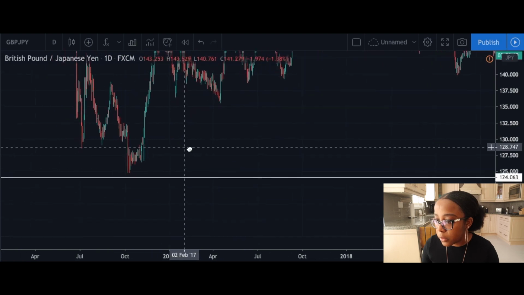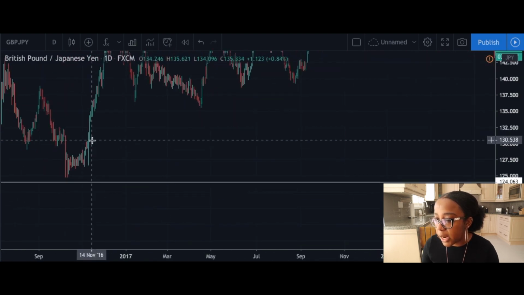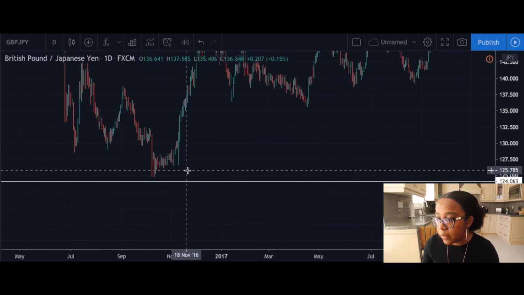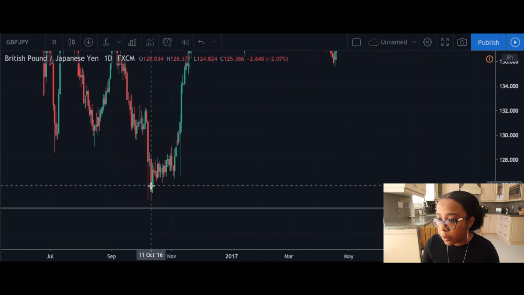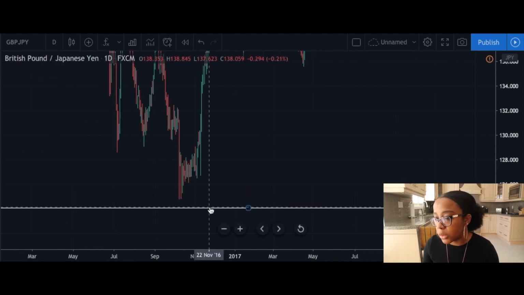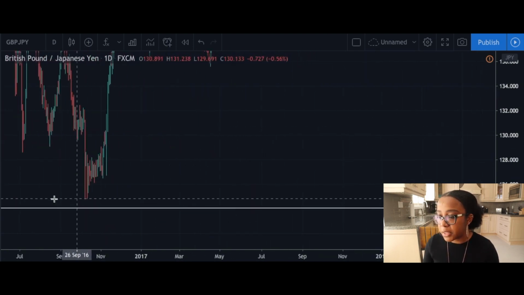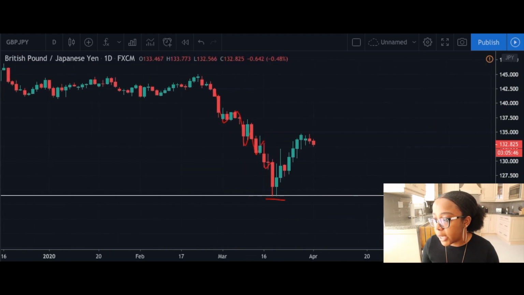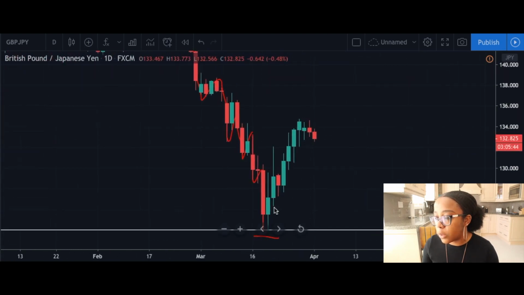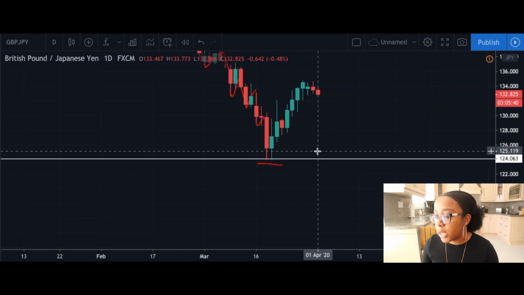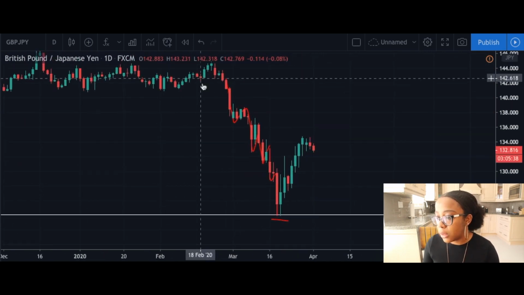Yeah, so if you go even further back, again, I personally like to stay more in current time, but just for the sake of practicing, if you go back in time, price had come down to this area. Mind you, it's a zone. I just put a horizontal line to map it out, but it's a zone, so it's not going to be exactly hitting here, but it did come down to this area. So that was probably a catalyst, one of the reasons why price wanted to change direction, why it became a pivot point, and why it started to reject the bears.